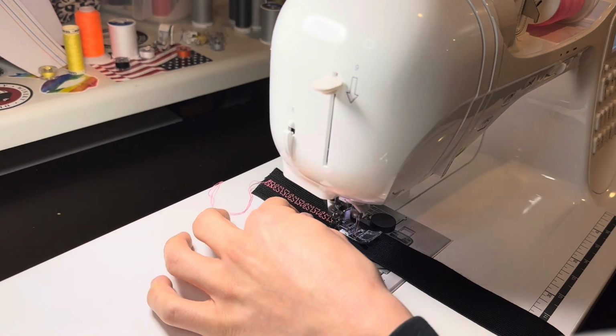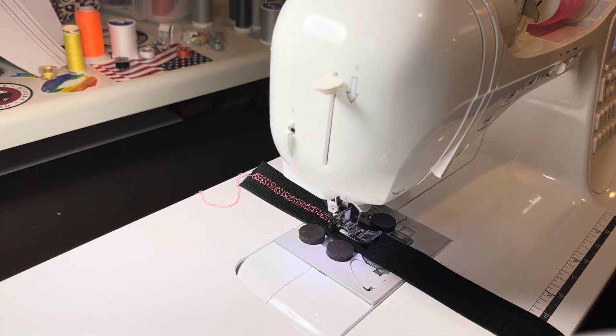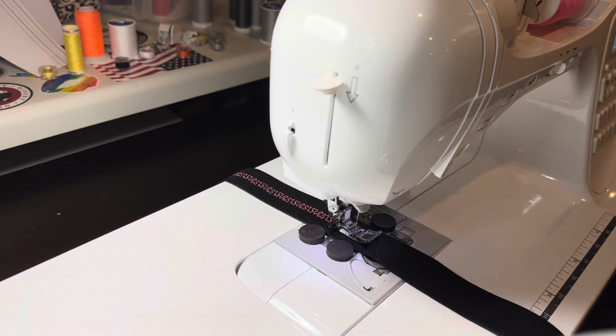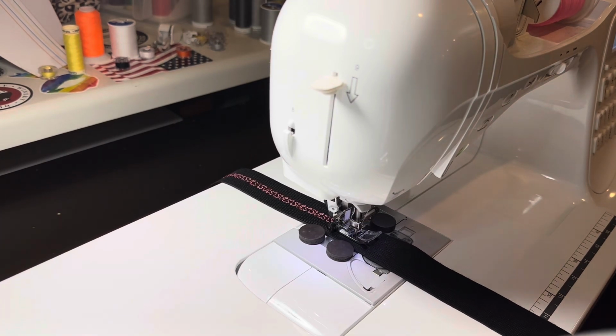After you start stitching, you may need to adjust those magnets a little bit to keep the stitching perfectly centered. Something important that I want to note here is that you want to make sure that elastic doesn't have any tension on it at all to prevent it from going through the machine smoothly. And that's going to make sure that your stitches are all even along the entire length of stitching.